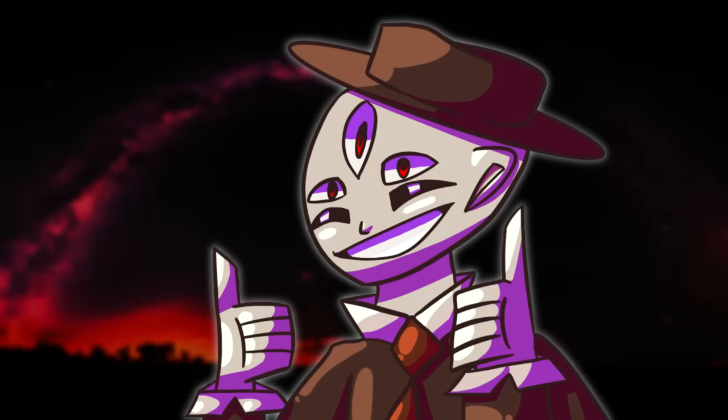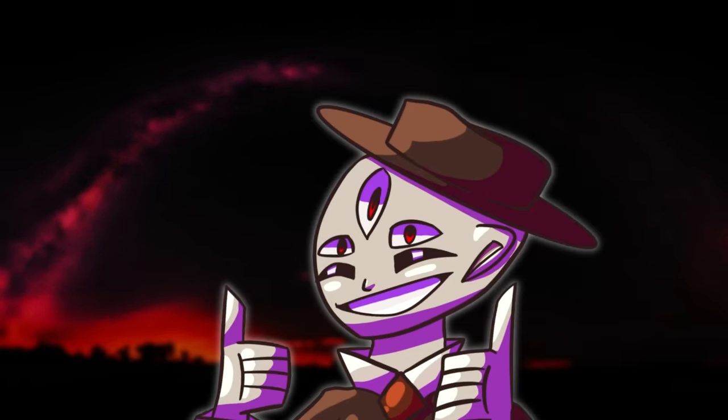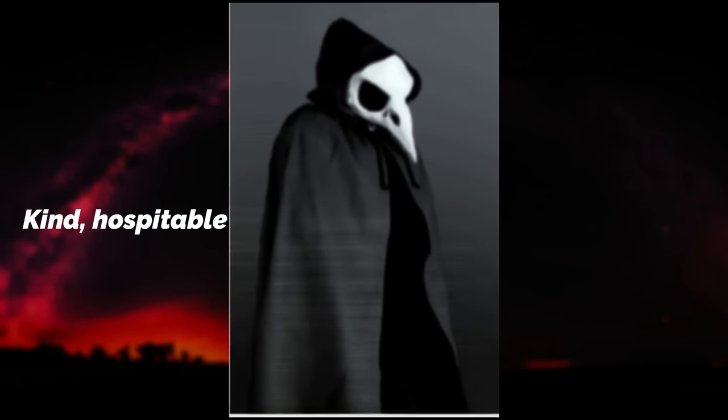Now, these next two creatures are both friendly, not tameable, but friendly. And they're actually pretty similar. One of them is the Hermit, who I just went over in a YouTube short. But pretty much, he's a plague doctor that hunts entities. He's really hospitable to people, and he always asks them into his house for a meal and a drink, and is always very kind and willing to help.